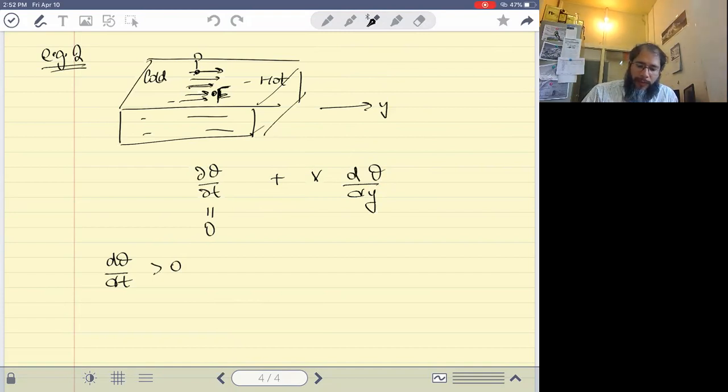So what we see is that v, which is the velocity, is a positive quantity because the flow is happening from left to right in the positive direction of y. And similarly, d theta by dy is also a positive quantity because as you go to the right hand side, your theta increases, so the spatial gradient in theta is positive. Okay, and this is nothing but your d theta by dt. Again, remember, it's an intuitive understanding. You're trying to understand intuitively. Rigorous mathematical proofs will follow this discussion. Okay, so this is a situation where the convective rate of change completely contributes to the material derivative, and the local rate of change is 0.